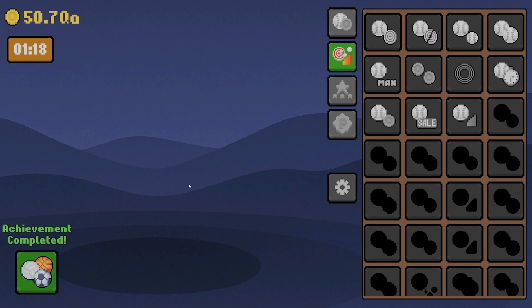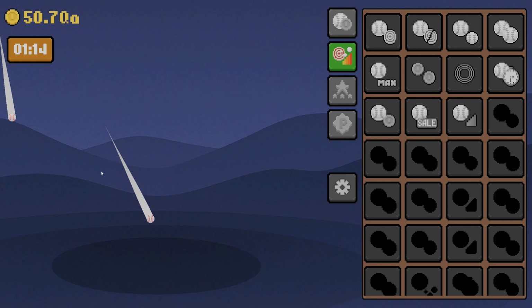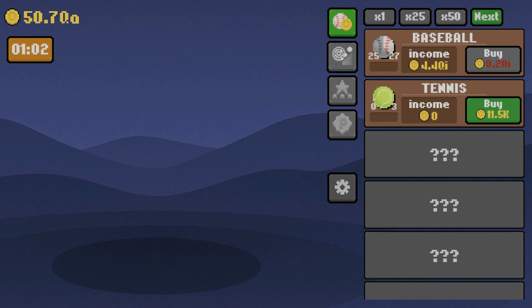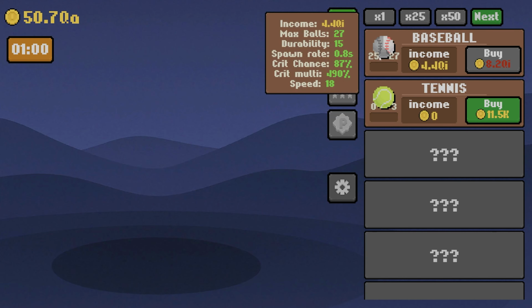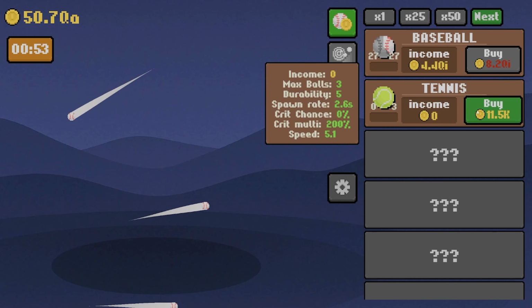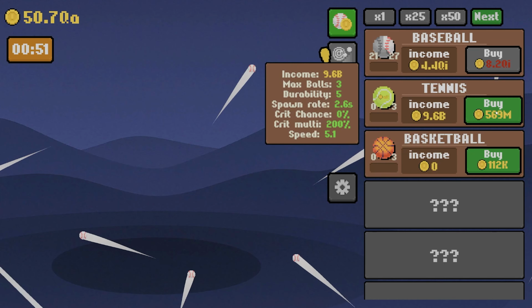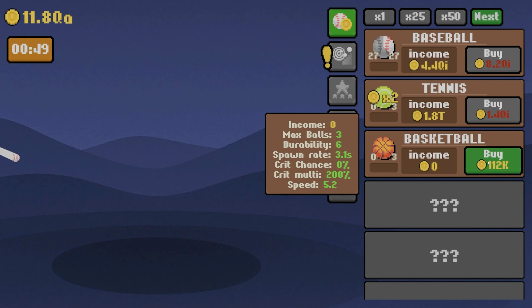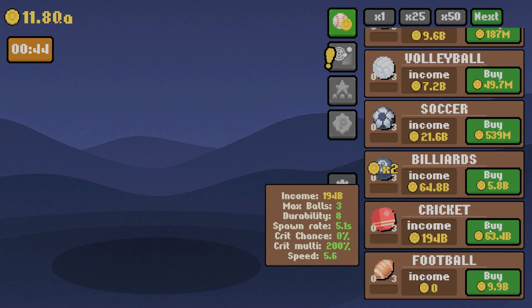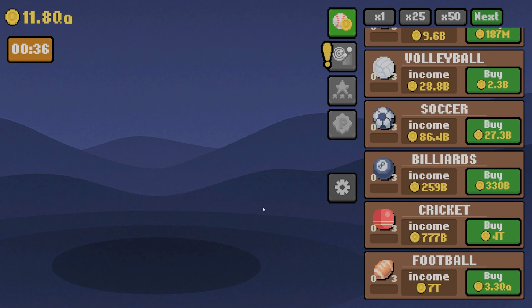Oh boy, what happened? I think I broke the game. I think it's broken. I'm not earning any money here. My baseballs are flying in, but there's no ring here. Can I buy tennis balls? Okay, I could buy tennis balls. Let's buy everything here. Okay, everything is bought.